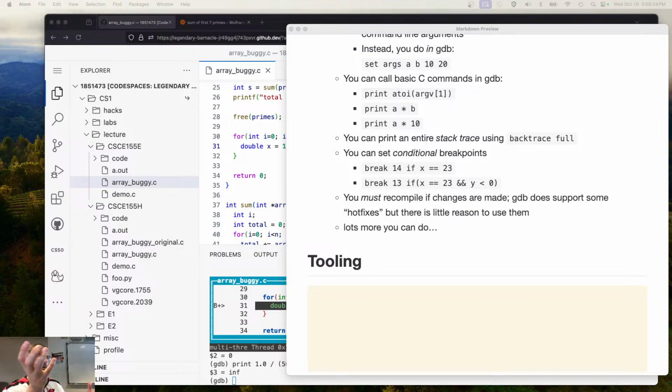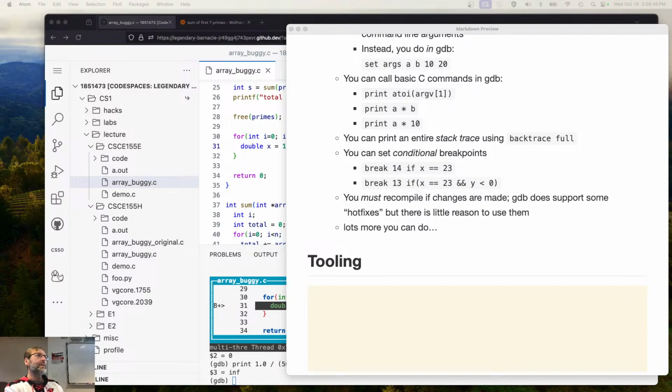GCC itself, we know that can be used as a linter. I'll show you some other things that you can do to diagnose problems, because now we're getting to a point where your programs are going to be complex enough that you can't just use print statements to find out what's wrong with it. You can't just stare at a screen and say, okay, there's the problem, unless you're really, really good.